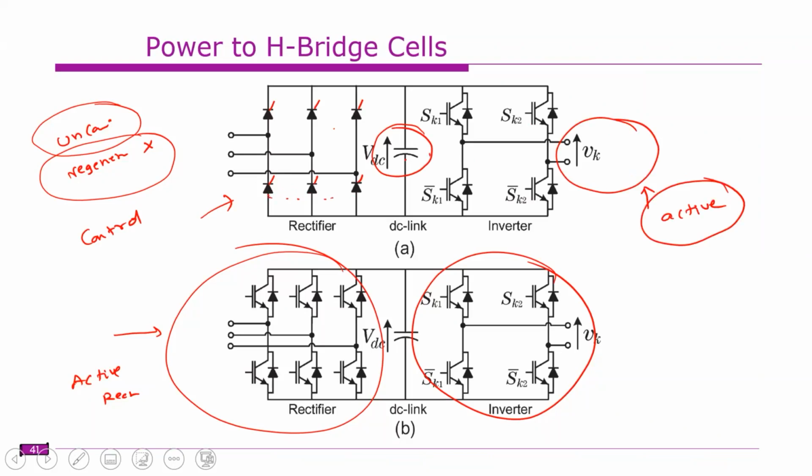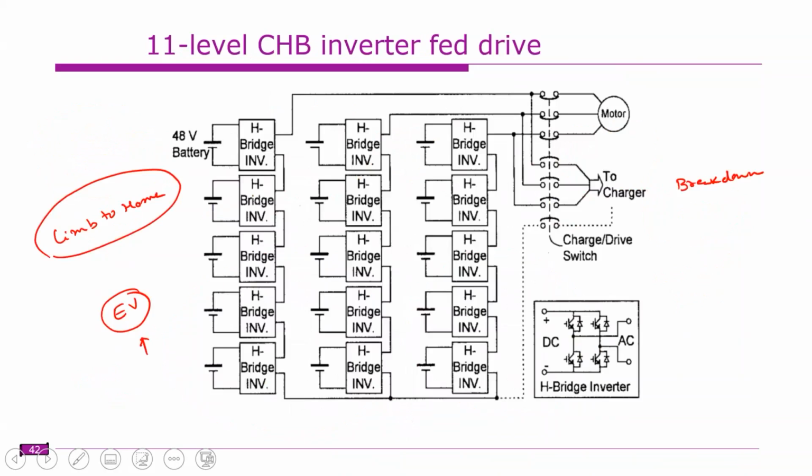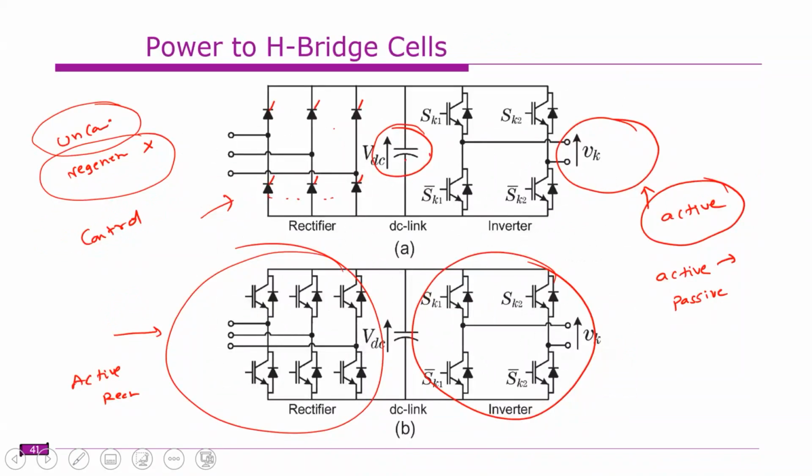you might have known the loads, right? So load may be active or passive. Meaning of active load means the load is capable of regeneration. For example, you have something like the DC machine or something like an induction motor. Somehow this motor is rotating, or somehow the motor is capable to rotate in the opposite direction.